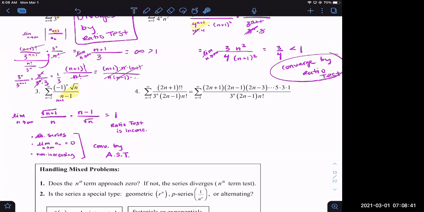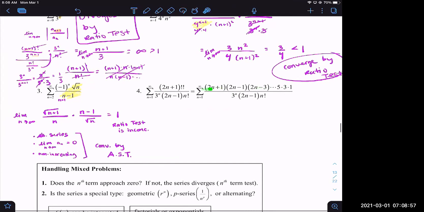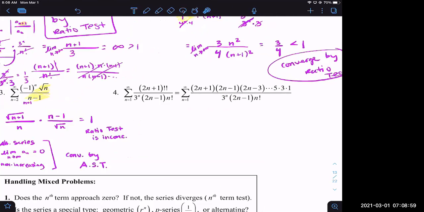So as long as you know what to start with. Notice that the 2n plus 1 is starting at 2n plus 1, and then it's dropping by 2. So instead of minusing 1, you minus 2 to get the next number to multiply by, because even or odd numbers are 2 units apart. So that's the only difference. But let's practice just so we can see it.